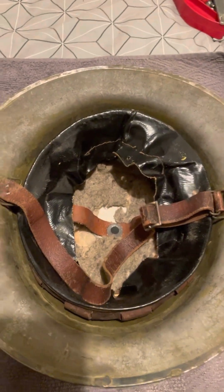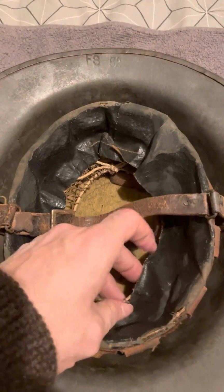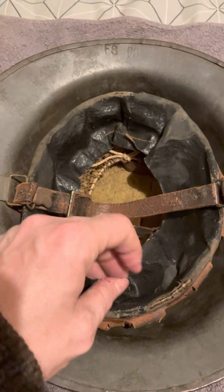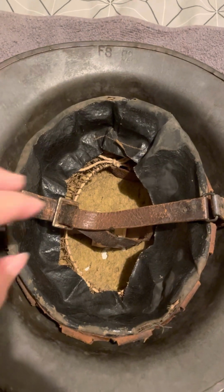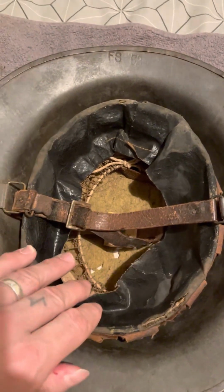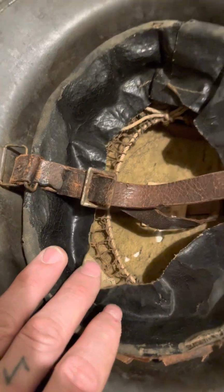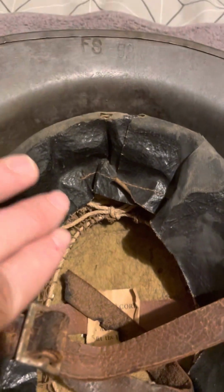The inside of the helmet, there's this kind of, I don't know what to call it really, it's sort of canvas, I guess, this canvas thing here. I want to be very careful with it, it's extremely old and quite brittle. And then under that there's some netting here that you can see on the underside, and then you would use that netting to tighten it to kind of fit via this knot here.